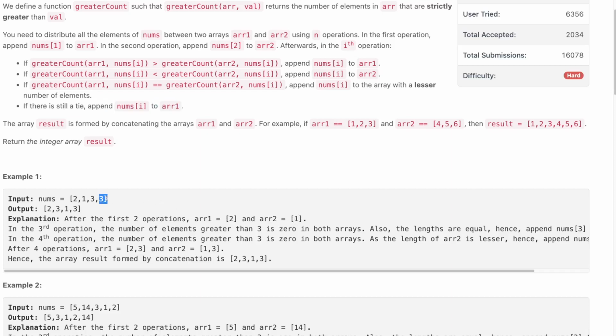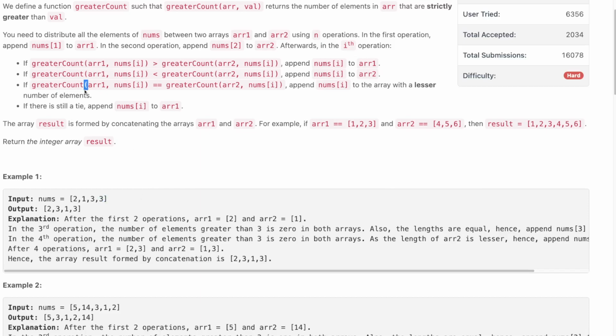Now comes the fourth operation. You have to figure out which array this fourth element will go to. Again, you figure out how many elements are greater than 3 in arr1 and in arr2. Both have 0 elements because 3 is the largest element, so there can't be any element greater than 3.